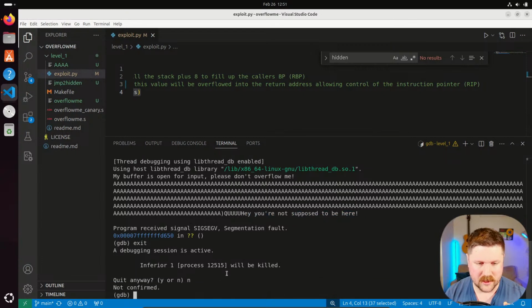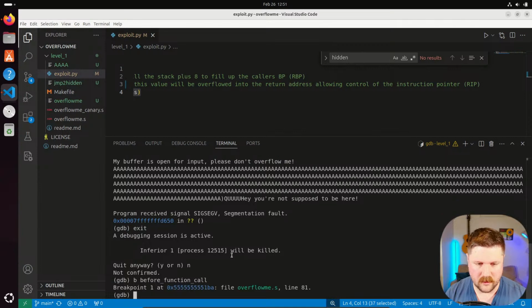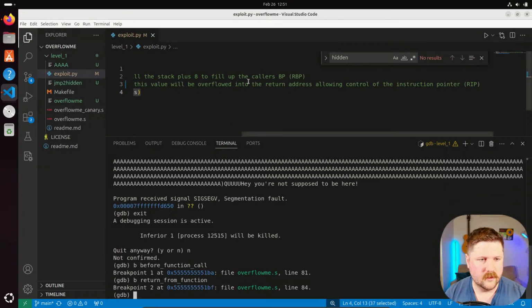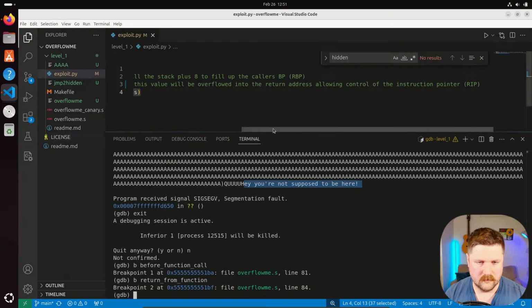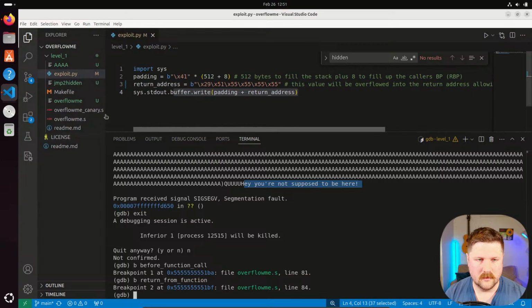Actually, we can just set the breaks here. So we'll go break, and really we just need the stuff here. So we'll go before_function_call, return_from_function. What are the other ones here? Trying to remember the names of all these.